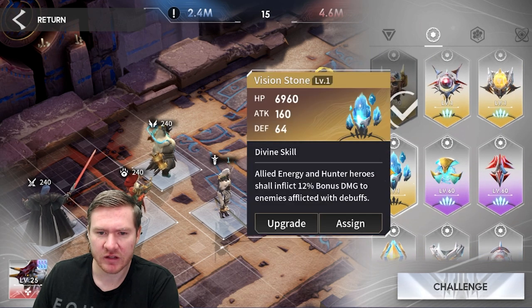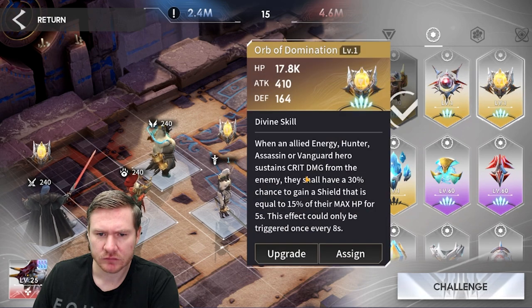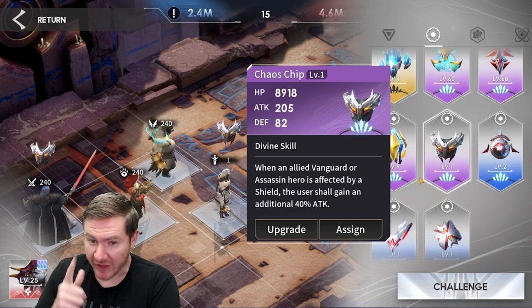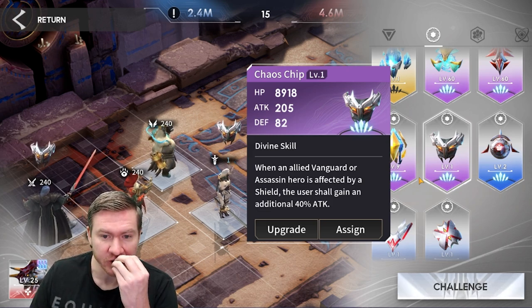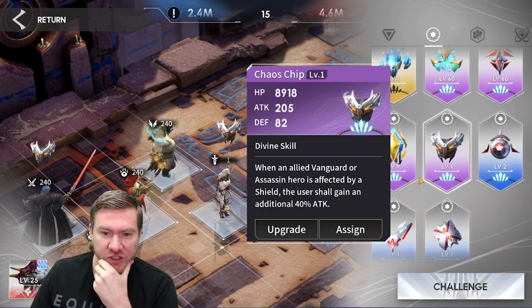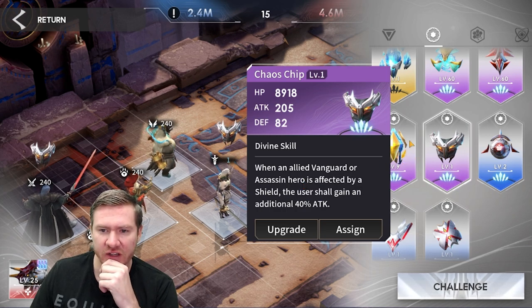Yeah, I don't really think... We're not going to be sustaining crit damage. That's interesting. Chaos Chip is interesting. When a Vanguard or Assassin is affected by a shield, they gain an additional 40% attack. That is pretty interesting.